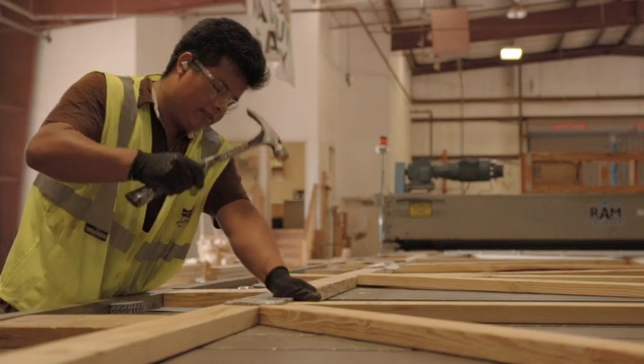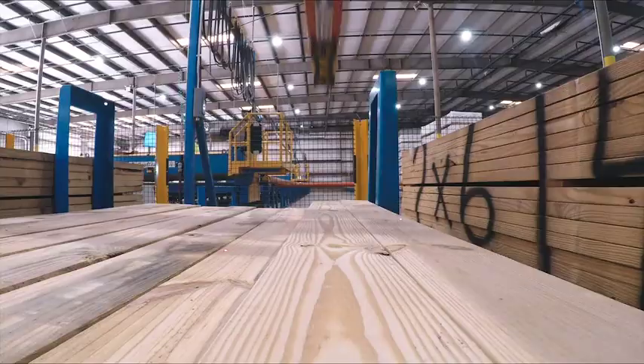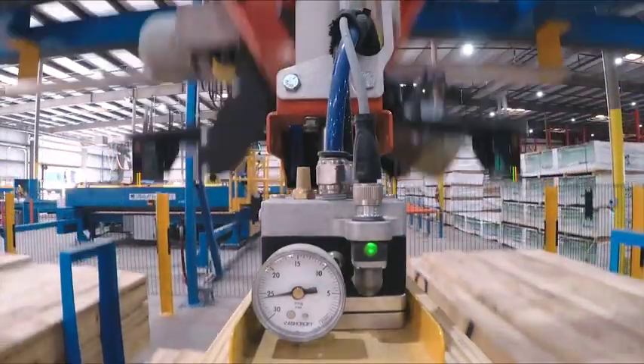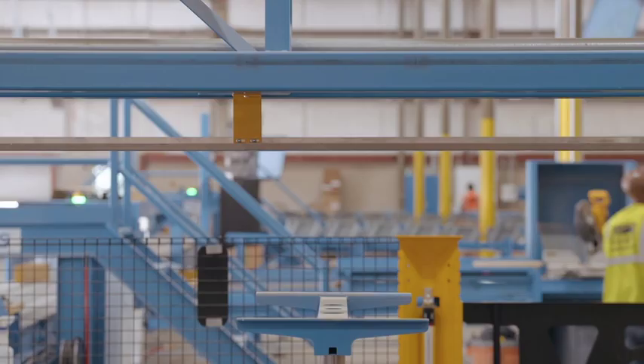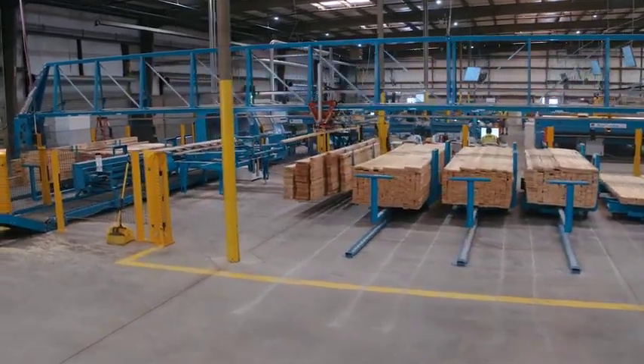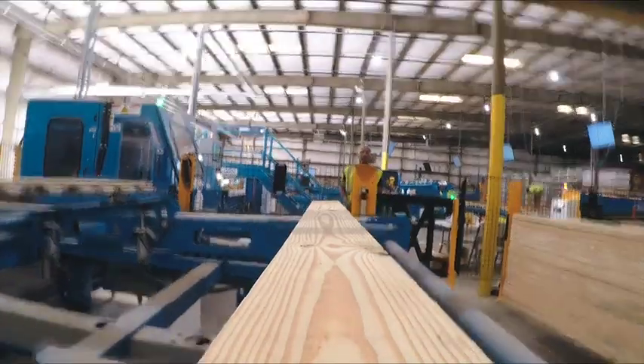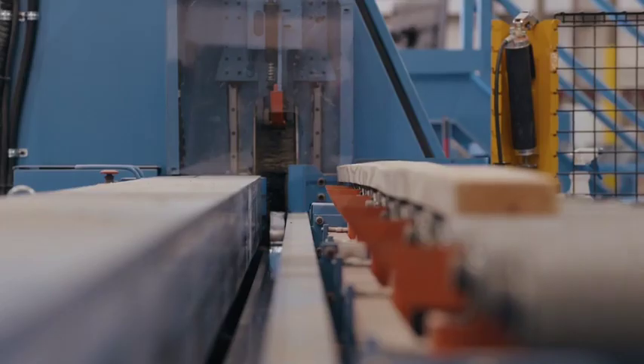Now let's see how BMC is transforming the industry. To get here, we partnered with MyTech, a global leader in software and manufacturing equipment, to co-develop innovative technology. The result is this new highly automated truss plant — the first of its kind with this capability and the most advanced safety features in the country.